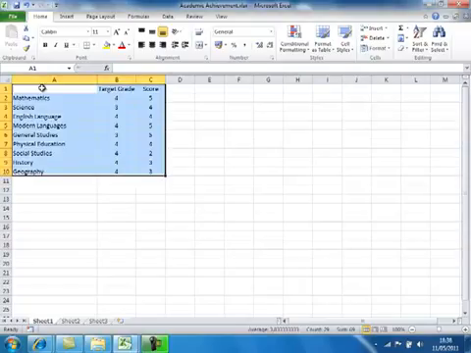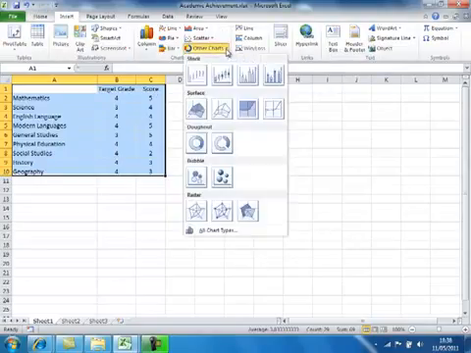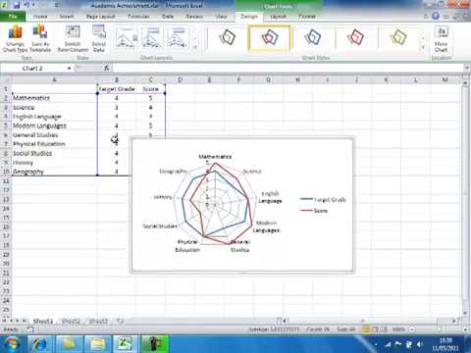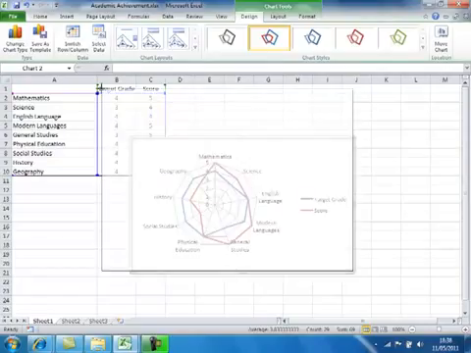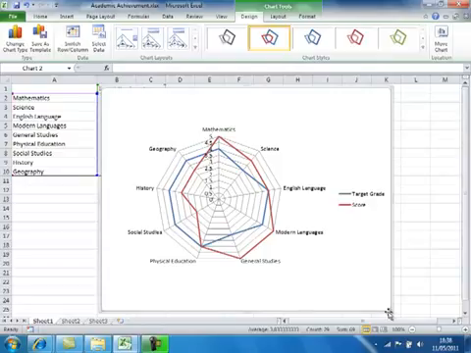Now if I select all of the data, so that's the list of subjects, the target grades and the scores, click on Insert, click on Other Charts, and then Radar, I get this rather interesting radar chart. Now what the radar chart shows is the categories are around the outside. So you can see all the subjects, general studies, modern languages, English language and so on.